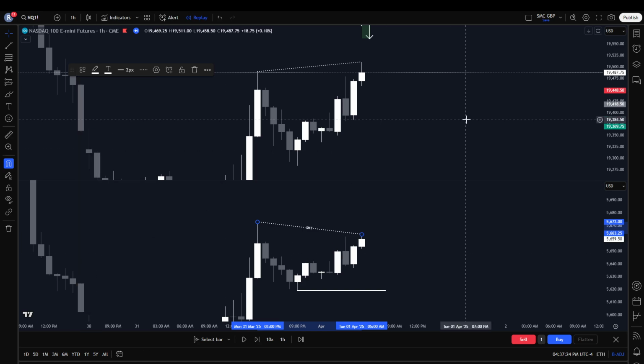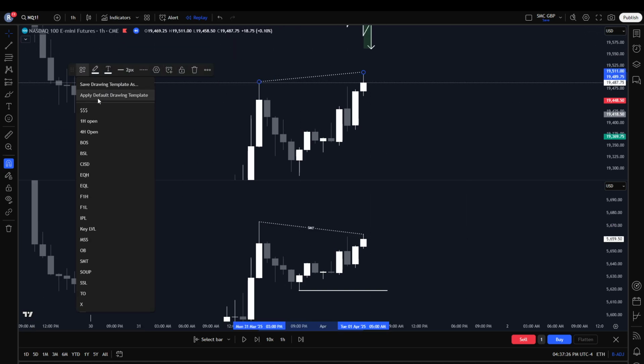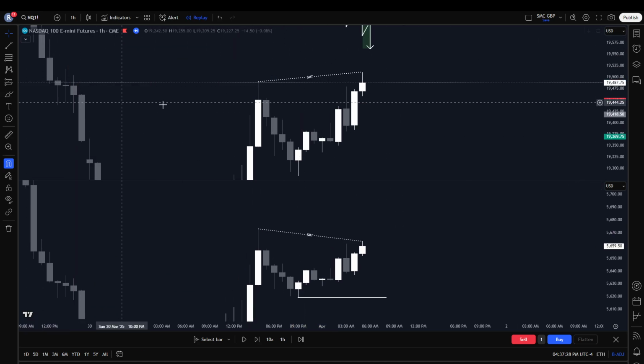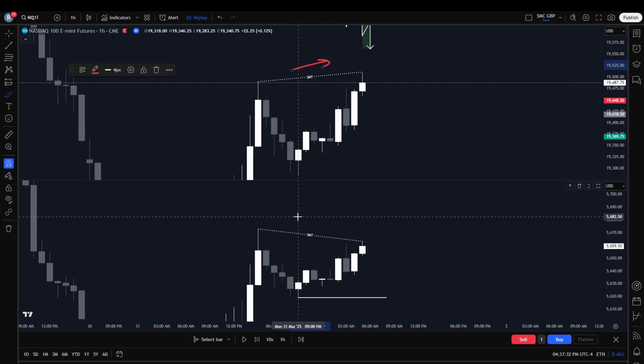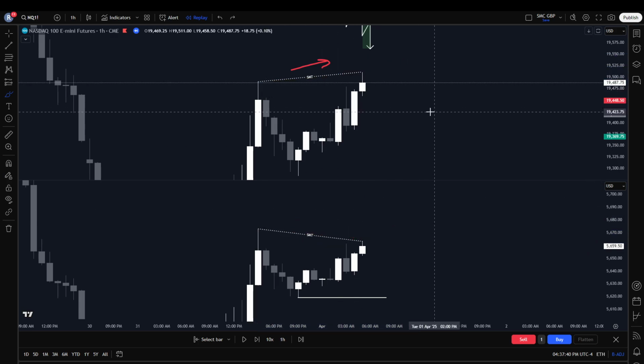Okay, so we have our SMT here, and we have our SMT here. And the other thing you should notice is that if you're drawing this out, your SMT is not correct unless one is facing higher and the other is facing lower, or vice versa, right? They need to be facing opposite directions in which way the line is pointing, or else there's no divergence, right? Because then they would be the same. They wouldn't be having diverging market structure, okay?